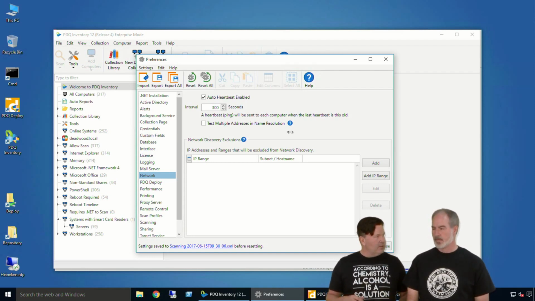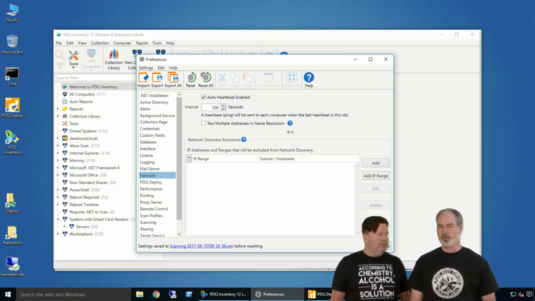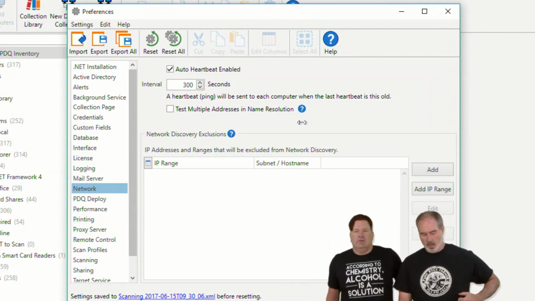Do we have that GPO out anywhere? We don't. No, but if you just look up "create local admin" or "local user in local admin group" in Google, one of the first couple will come up. Yeah. All right. I'm hopeful.